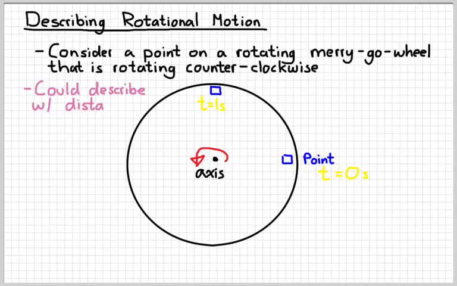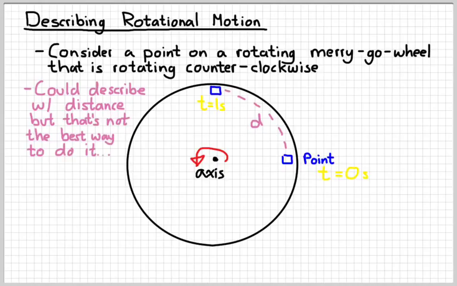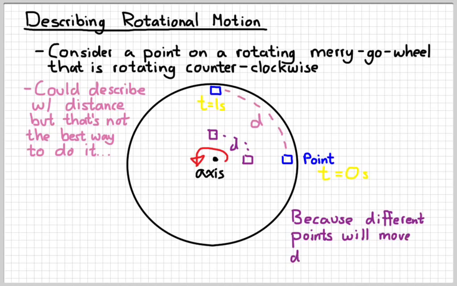Now we could describe this using the term distance, like we've learned about already. But that's not necessarily the best way to describe it. The reason is because another point that is next to that first point, but has a smaller radius to travel through, will move through a different distance. And so what we want to study today is a way to describe the motion of both points using the same quantity so that they have the same value for that quantity. So what we want to do today is understand a better way to describe the rotation of this object.